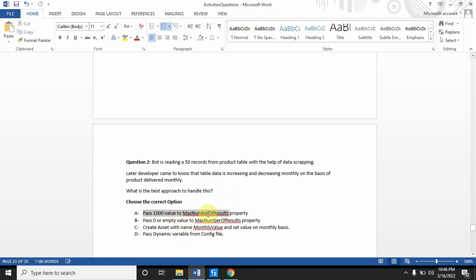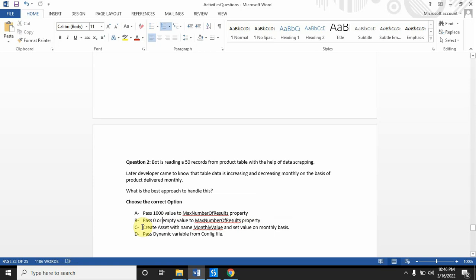So this is not the correct answer for this question. Now let's move to B, pass 0 or an empty value to the max number of results property. If I pass 0 or an empty value, what is going to happen? So this can be considerable.